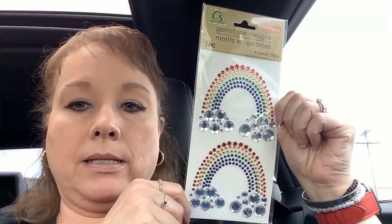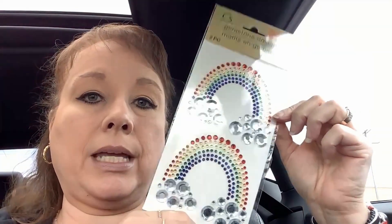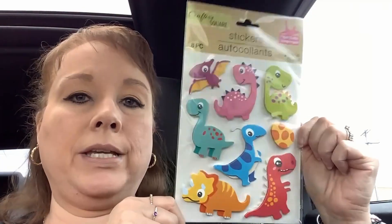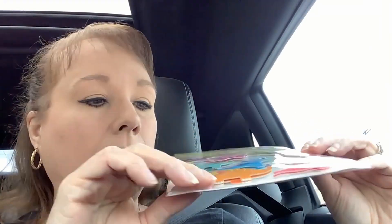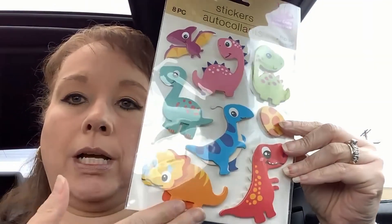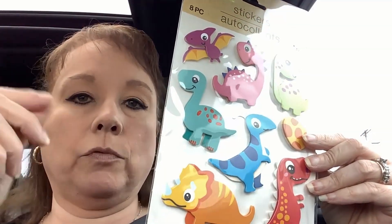Alright, finally — oh my word, you guys. I got two packages of these. These are so pretty — they are stunning, I love these. I cannot wait to use these in the junk journal I'm making for Samantha. That's why I got two packages. These are so stinking cute — cute little dino stickers. They're raised and I think I could pull off the tops and still have another one underneath. I just got off work, y'all, and words are a thing.